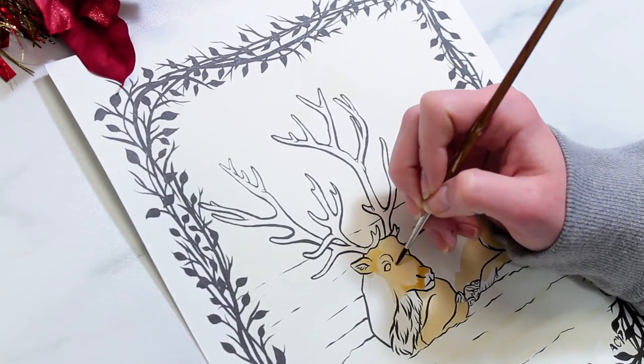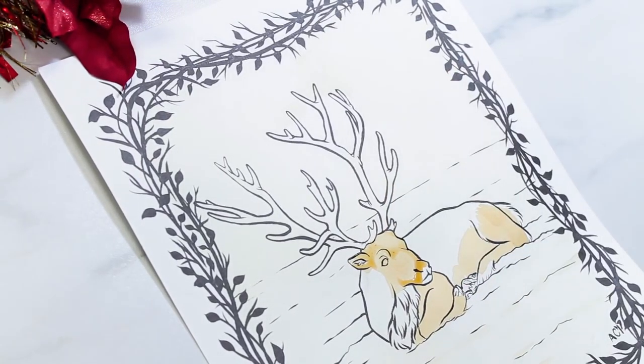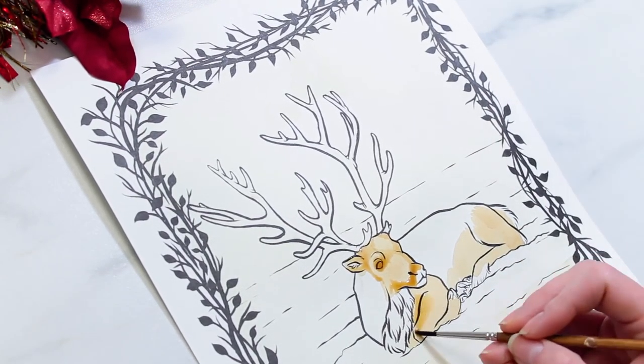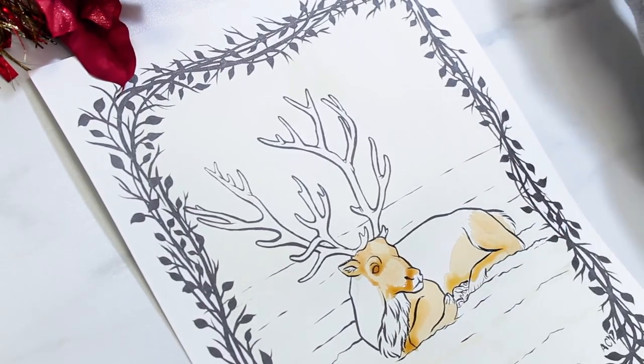As far as using the tea goes, it was a lot harder than I thought it was going to be. It was really, really hard for me to get a dark color, so it was all mid-tones. That was kind of frustrating and I played around a little bit with the composition in terms of where I was putting my lights and my darks. I decided to end up making the sky a night sky.